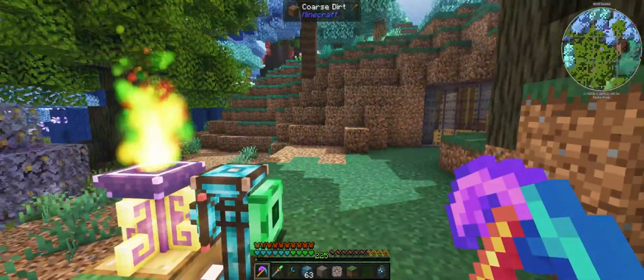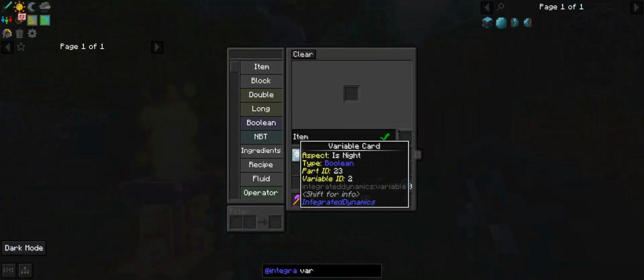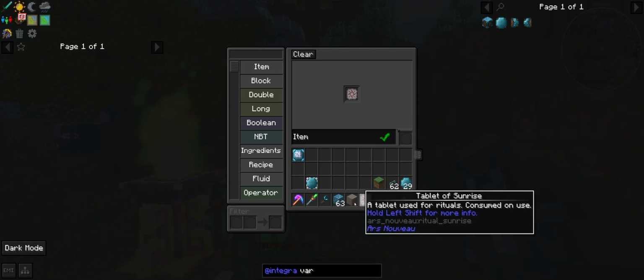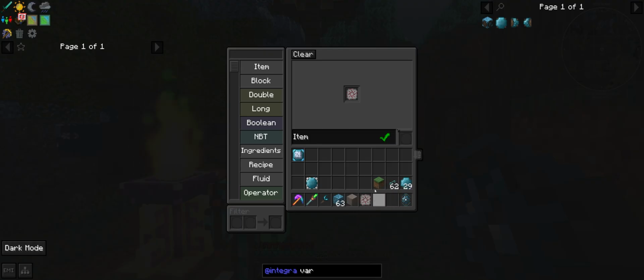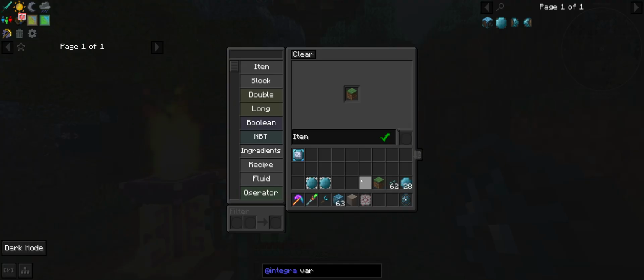let me grab one more of those, and we'll make two more variable cards for items. One will be the sunrise tablet, and another one will be just whatever block you want to use. Like I can use a grass block for this one, just some other block that you don't have in your network.